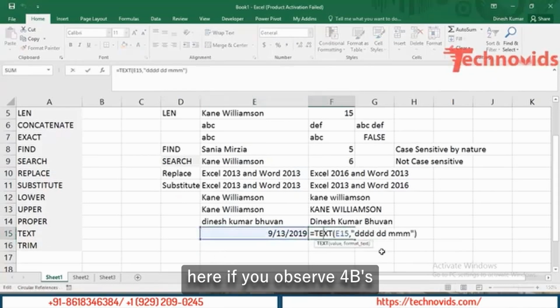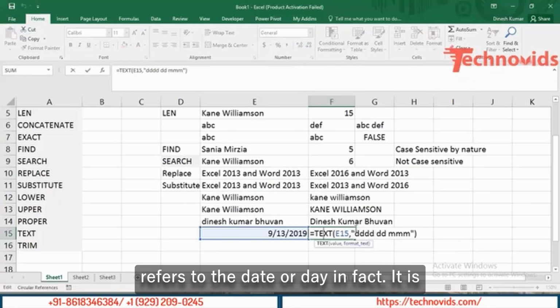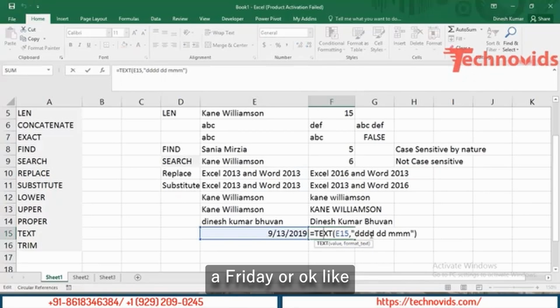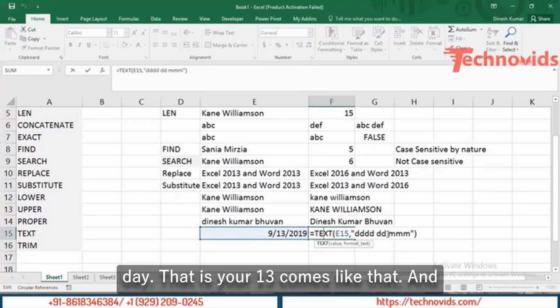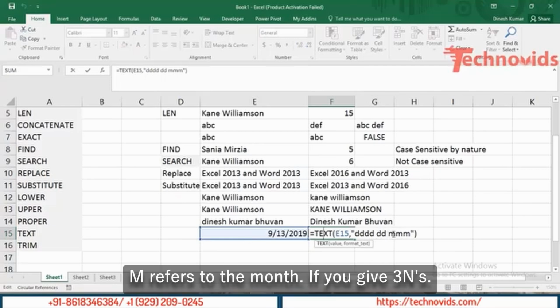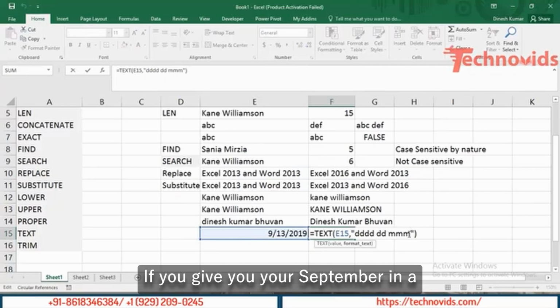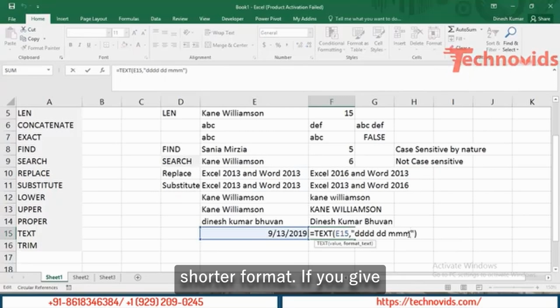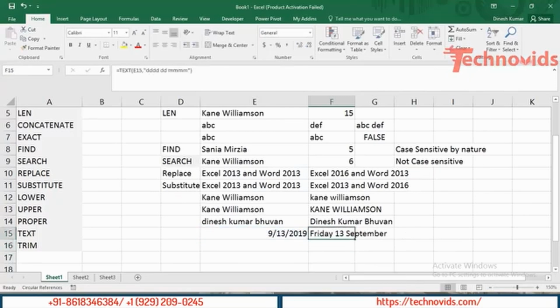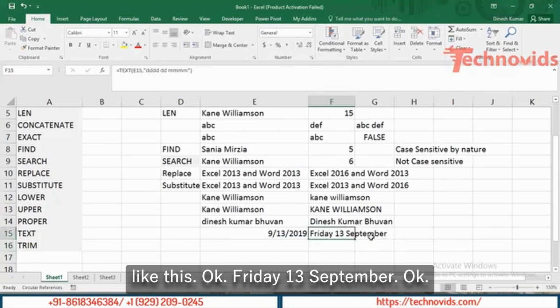Now here, if you observe, 4 Ds refers to the day, in fact, it's a Friday. And DD refers to the date, that is your 13 comes like that, and M refers to the month. If you give 3 Ms, it will give you your September in a shorter format. If you give 4 Ms, then the month will come like this. Okay, Friday, 13 September.